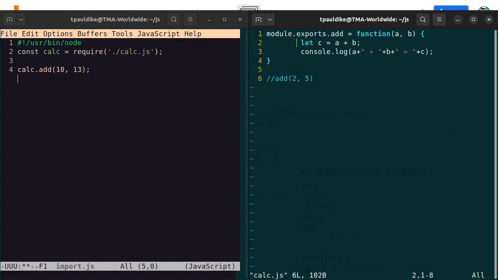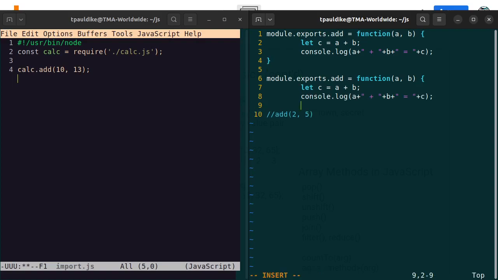In calc, let me have another one. Copy this, paste it here. And copy this, yank it here. And that's enough. So just close this.